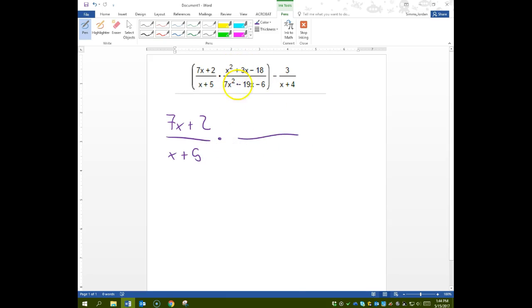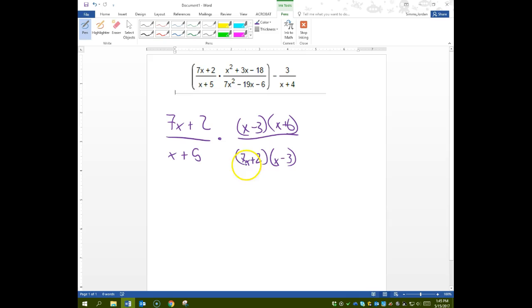Now there's two trinomials here, so I'm going to factor this top one. That's going to be x, and basically I want 6 and 3, so plus 6 minus 3. That gives us that one. And down here we're going to factor this guy. That's going to be 7x plus 2. Hint, it's usually something crazy like up here. And then basically we're going to have x minus 3, right?